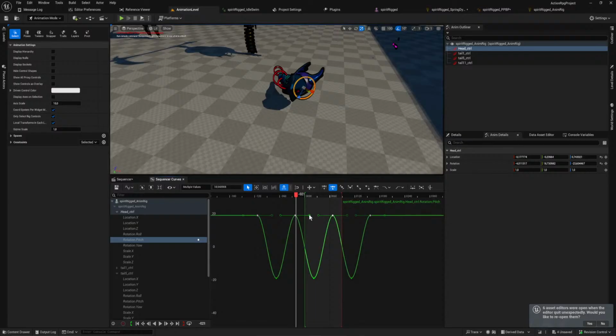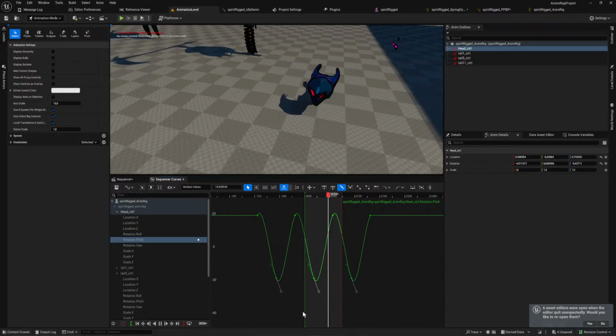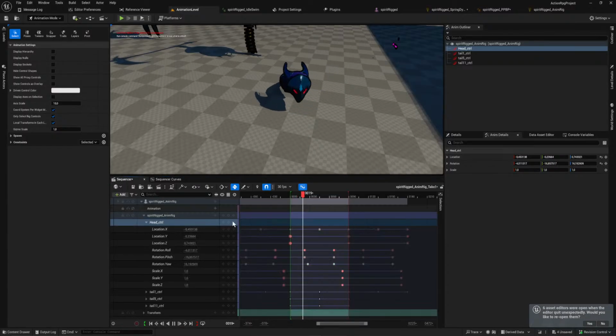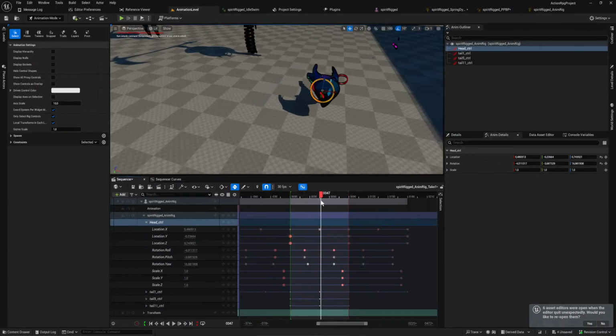Let's take all 3 of these and try to see if we pull these up. Pull these down. Is it just a timing thing? Does it not get the same amount of time? It's 30 frames to move to that side and then 30 frames to move back to that side. Starts with its head over there.